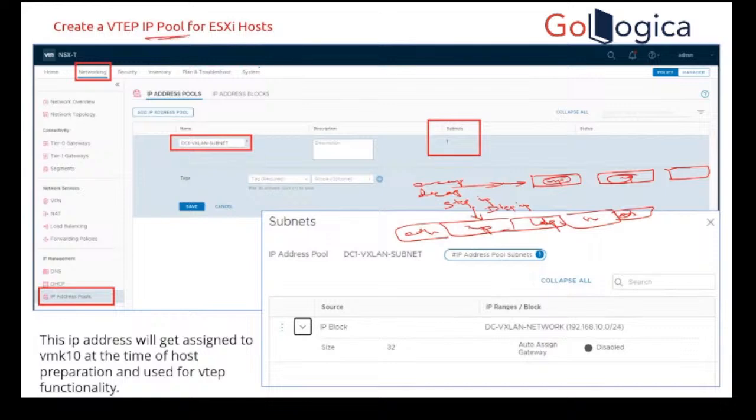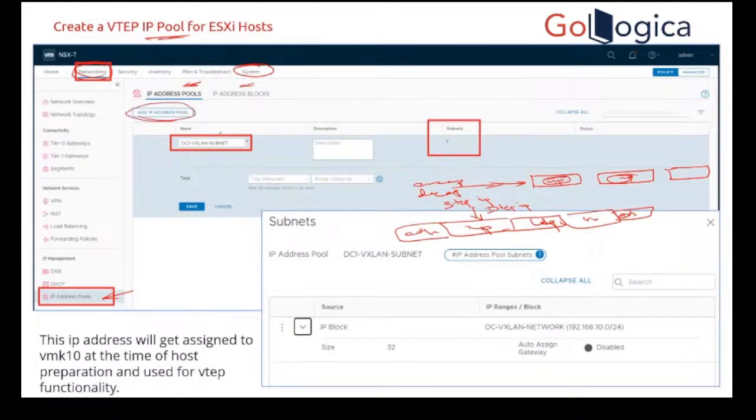Till now what we configured is in the system tab. Now it's IP address configuration, the networking part. So we go to the networking tab. Inside that, at the bottom, you will see IP address pool. We have IP address pool and IP address block. Select IP address pool and click on add IP pool.